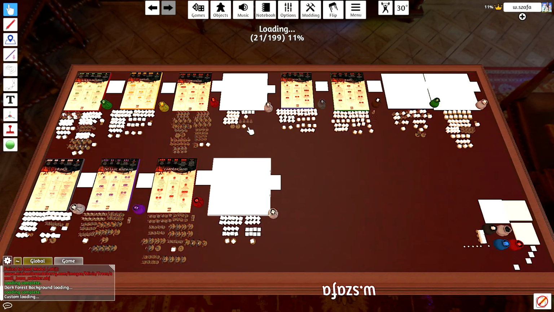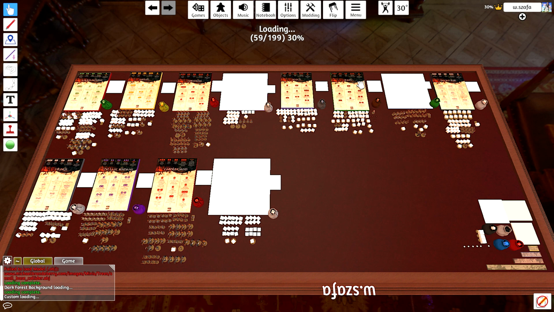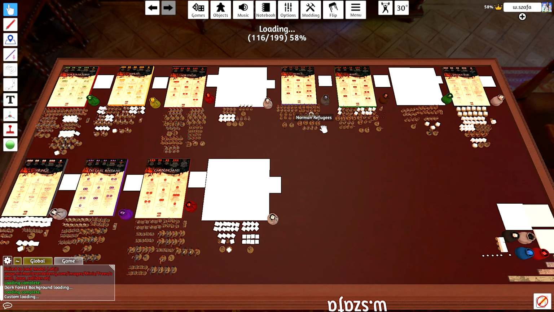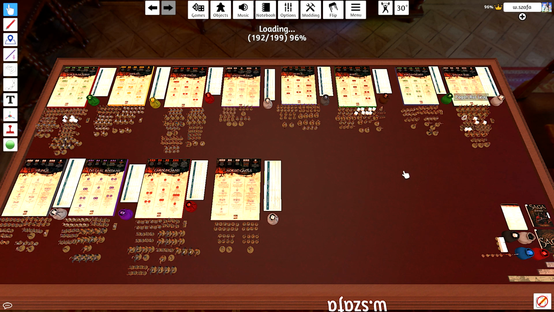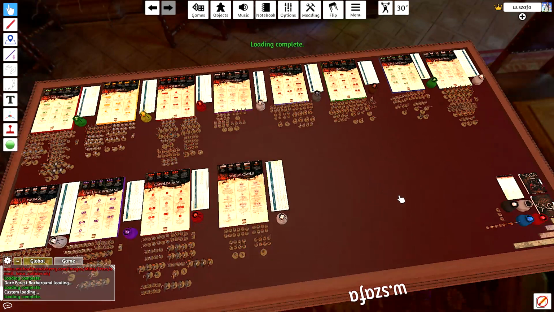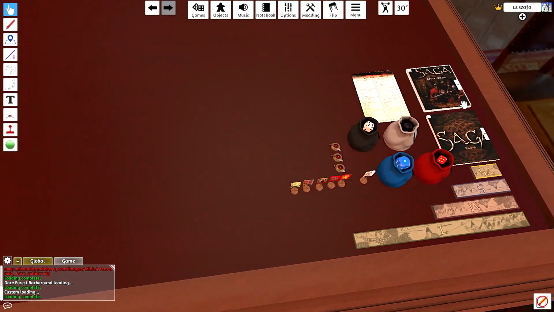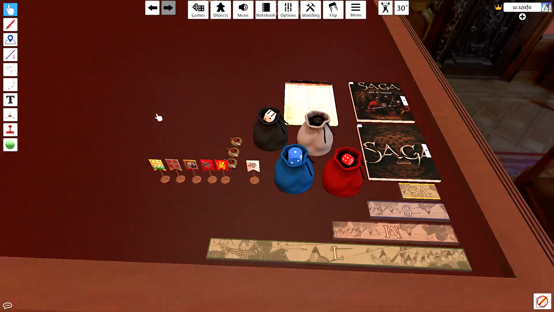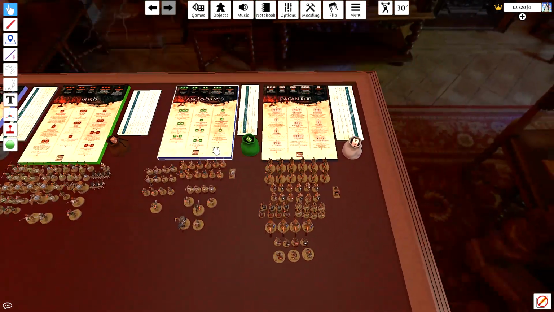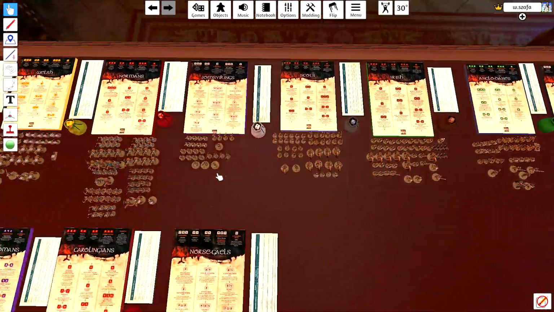Yeah, that's the one. So that's the plugin that includes all the battle boards, all the dice, and all the miniatures. As you can see, the miniatures are loading up, so all those ugly rectangles are gonna disappear. And I've got my battle book, the book for the era, and the basic rule book and banners and all the stuff that you need. But we are not gonna take it just yet. We just need the miniatures for the Vikings now.